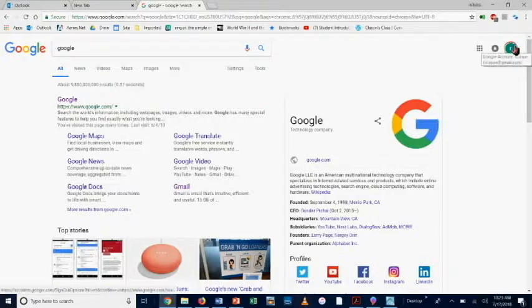If you're using Chrome, you can log in, so that's my personal account right there. You also have add-ons that you can do. I have an ad block if I'm on a news site. Sometimes it peppers you with ads and stuff like that, and I don't appreciate that, so I employ that.